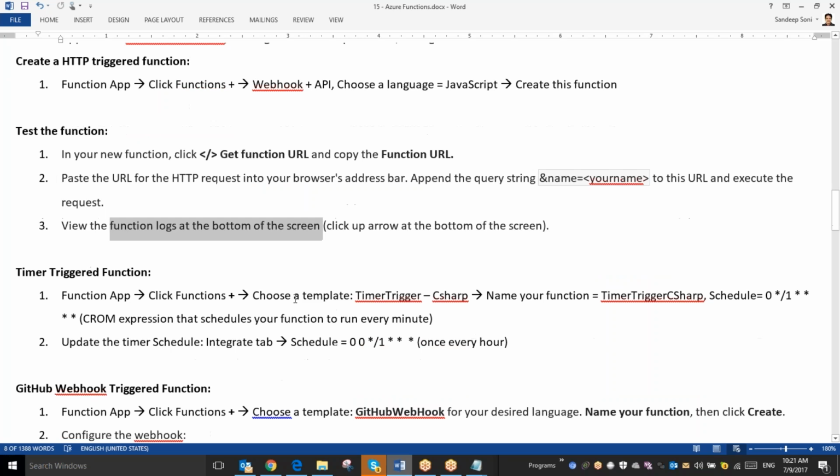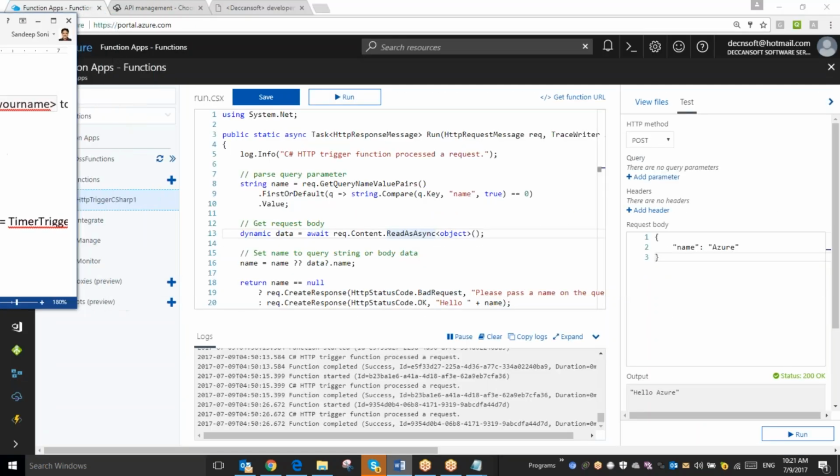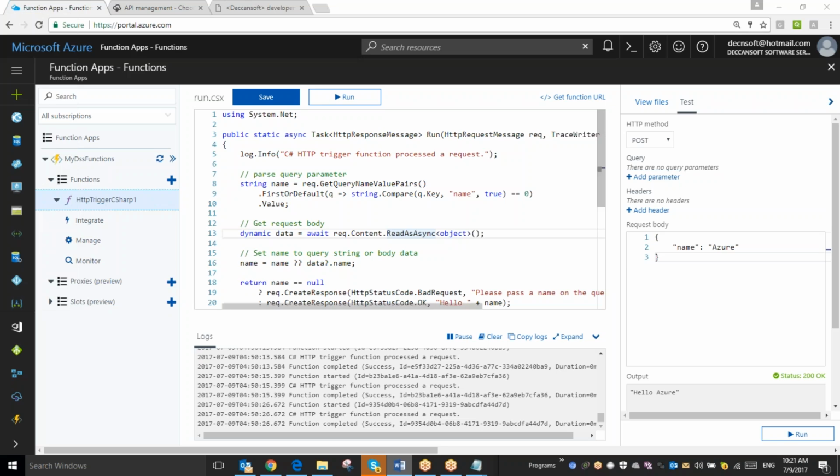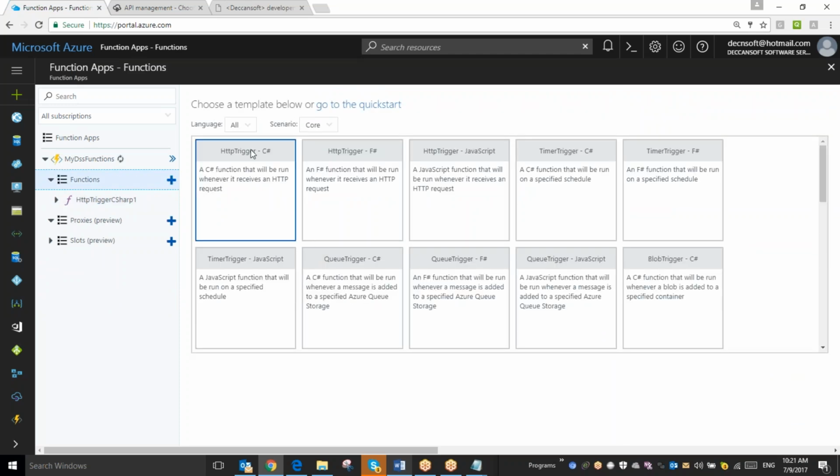So like this, we can have a timer trigger function. So for a timer trigger function, click on new again. So many templates will come here. So you can choose one of the templates as per your requirement.